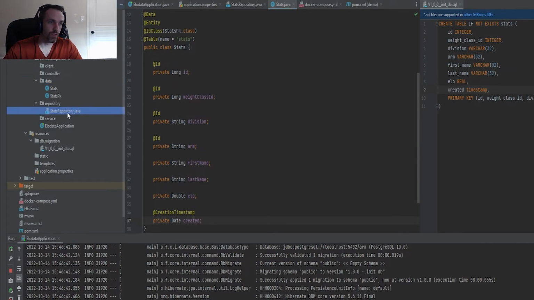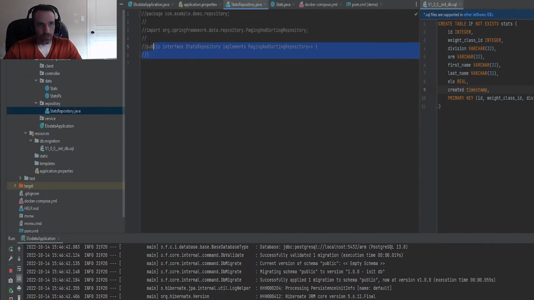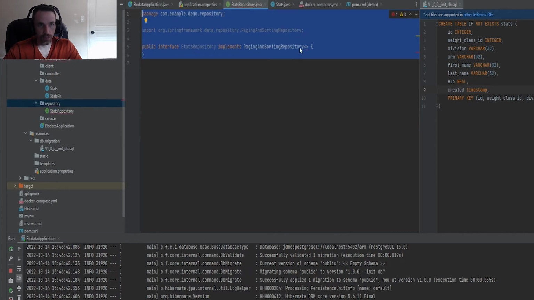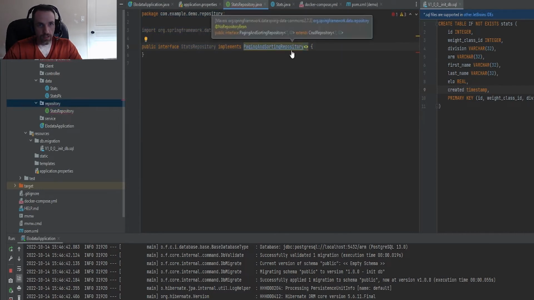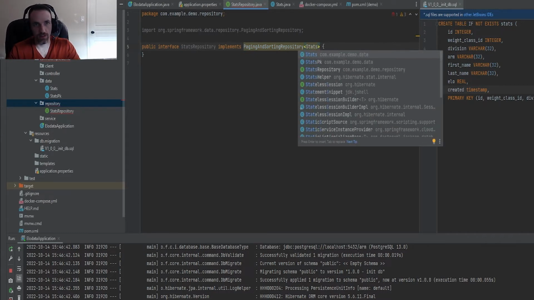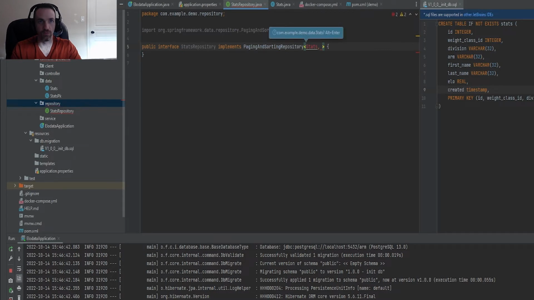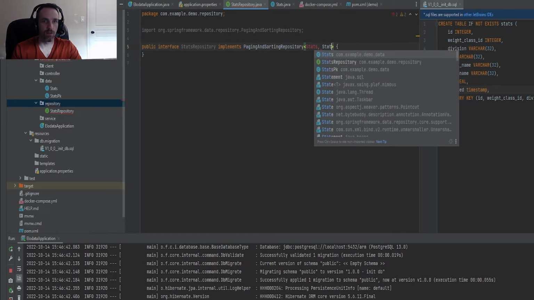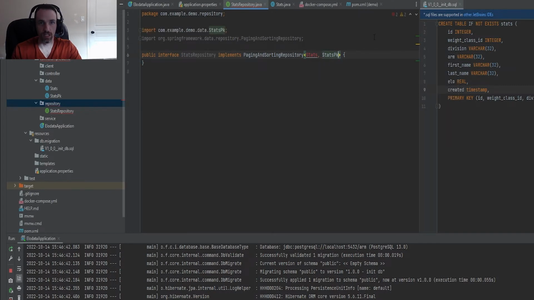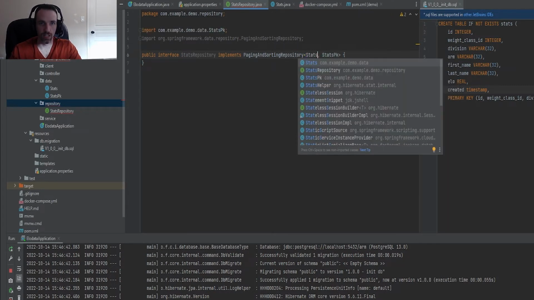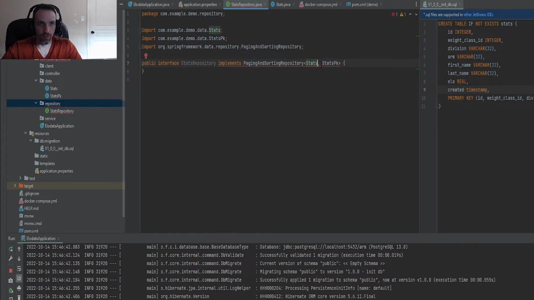And now we will want to update that stats repository. So now we can uncomment this. And I believe it is, yeah, type and then ID. So I just held control, hovered over it. This is to remind myself how this works. So it is going to be stats first, and then we will say the primary key. So it is stats PK. And after I click S here, enter, there, now they're both there.